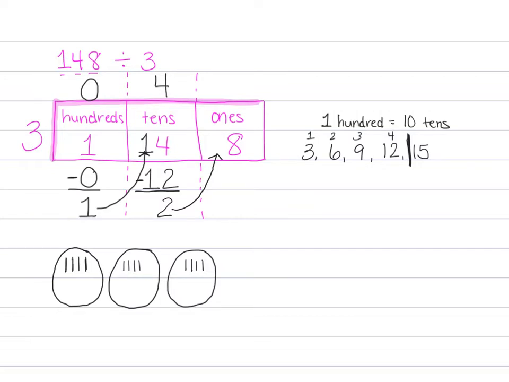2 10s equals how many 1s? Equals 20 1s. So our 2 is going in the 10s place, because now we have 20 1s plus the 8 that are there, which is 28 1s.